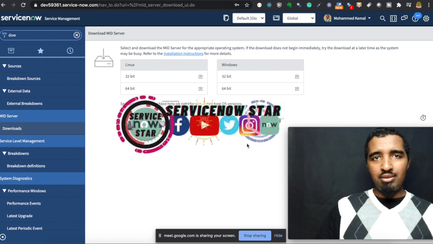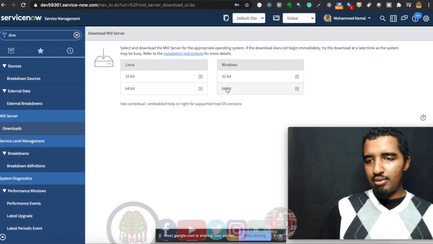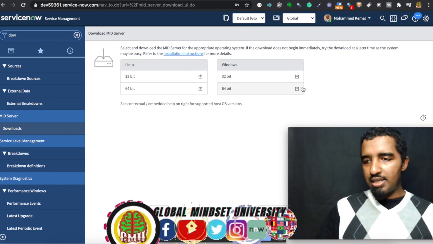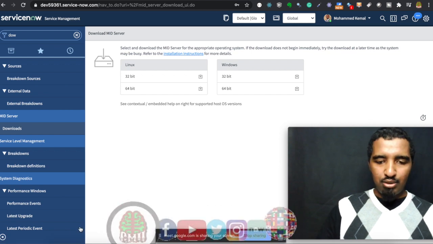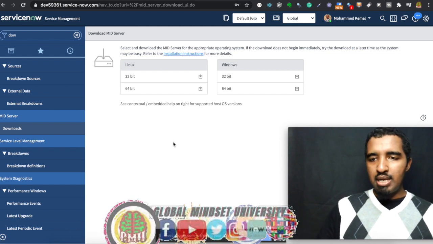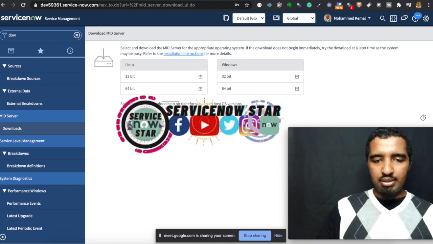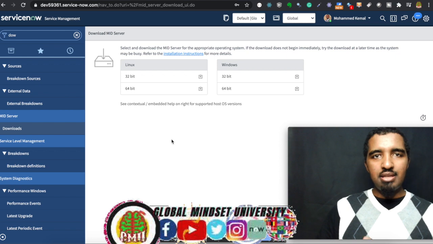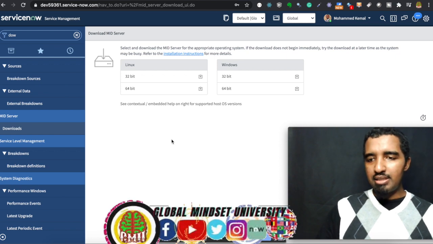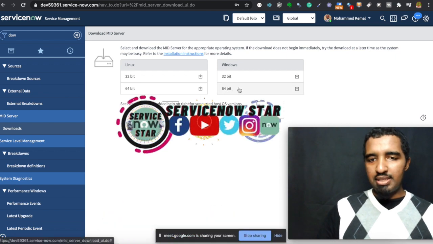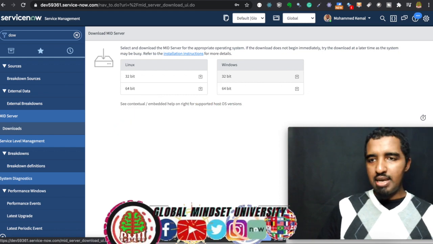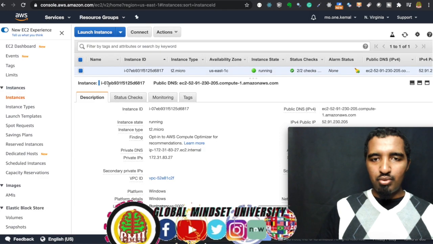This takes around 5, 6, 7 minutes because this is a bigger file, but for the demo purpose and to shorten our time, we already downloaded that. No big deal. You just click this one, and then you will have it in your download folder, and then you're good to go in this step. Great. And the next part, so now we created a user and we gave it a password, and second thing is we downloaded the Mid Server over here, which is the one we're looking for, which is the 64-bit. In the next part, we need to go to our AWS.